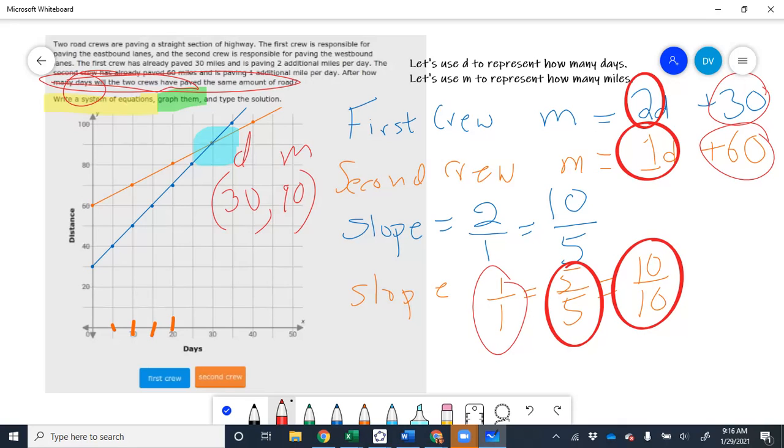Good question. Why did we go up 1 and over 2? And the answer is we didn't go up 1 and over 2. We went up 10. Watch this. I'm going to use a different color here. When I go up that much, I didn't go up 1, right? If I go from here to here, that's not up 1. That's up 10, isn't it? And when I start here and go over, boom, boom, I didn't go over 2. I went over 5, 10, didn't I?